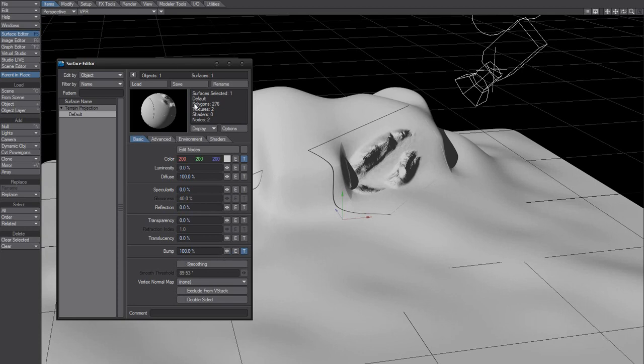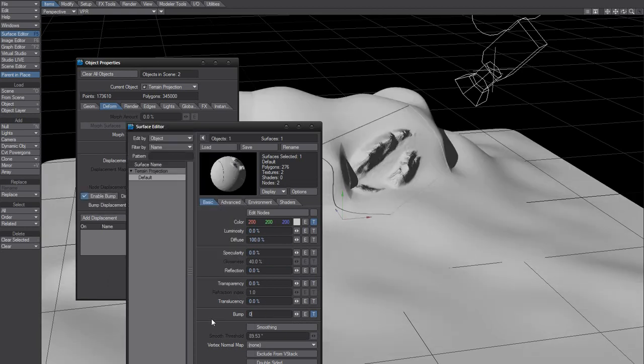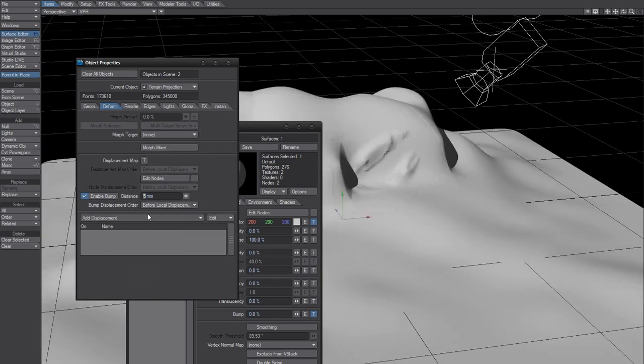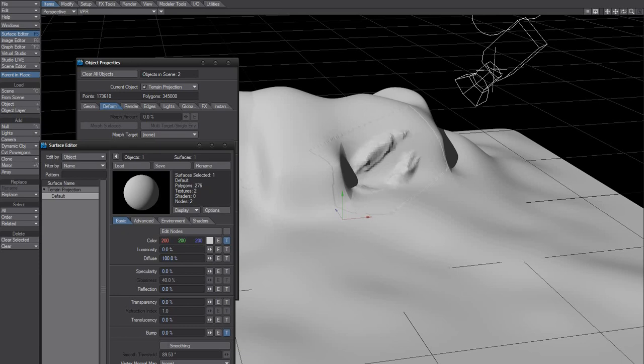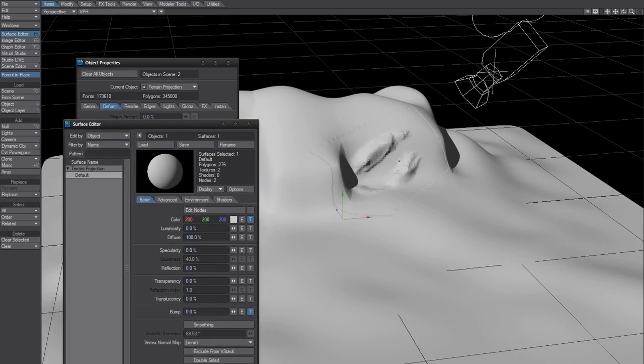Anyway, you can see that the thing here is that it's copying the bump map. Of course I can turn off the bump map here and it will look like that. And I can make this one higher. But the idea is that you can actually use this camera to enhance the terrain. So if you have a procedural terrain, then you can just add texture maps in places where you need it.